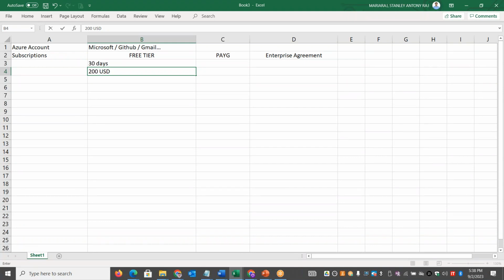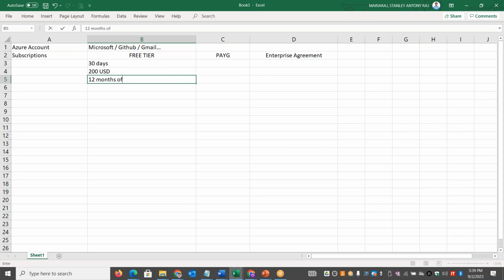And you can create any services or products using that credit for a period of 30 days. If you are creating services worth $200 within 10 days or 20 days, automatically your free tier will expire. Or if you are not using that credit for 30 days, even after 30 days, your credit will expire. So either way, you have to create services for the first 30 days using this 200 USD. And after the first month, you have a lot of services which are always free or free for 12 months.